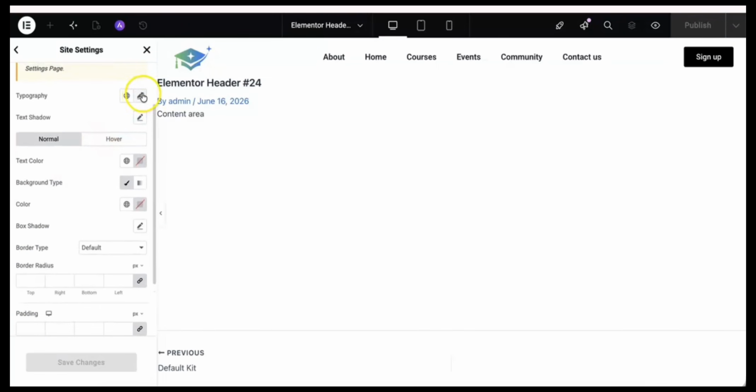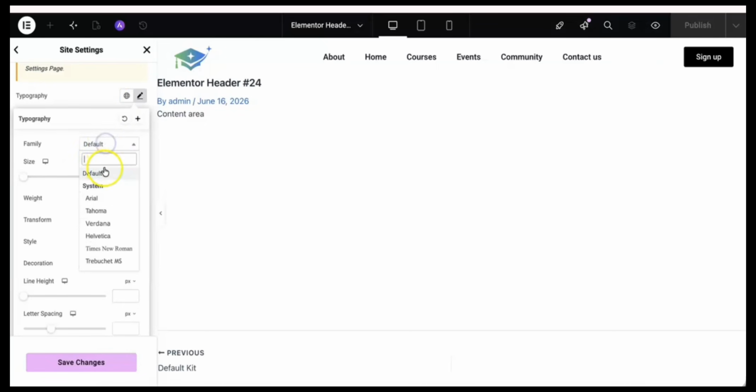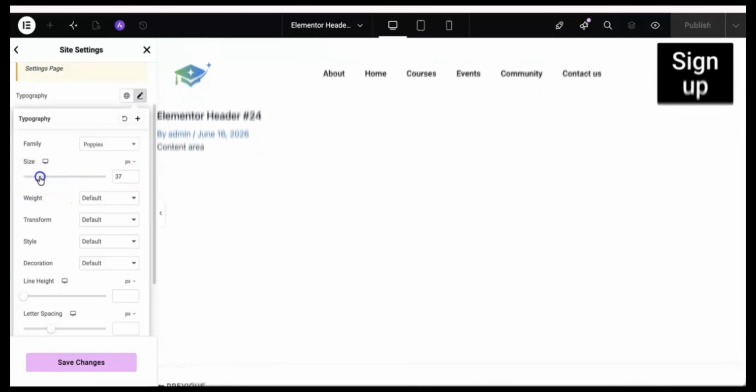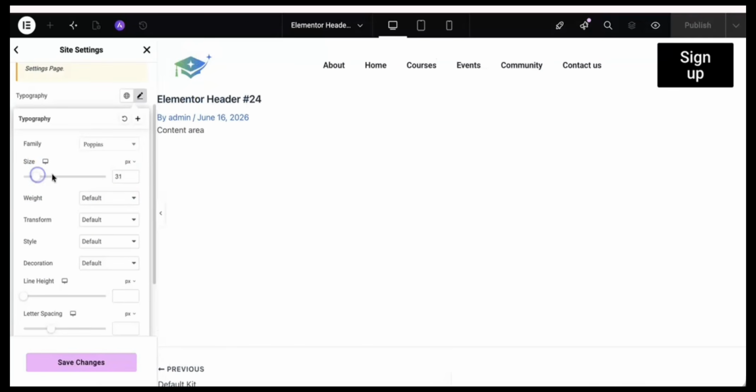So we can change its typography, like we will use Open, and from here we can resize its text, like we will use 16.